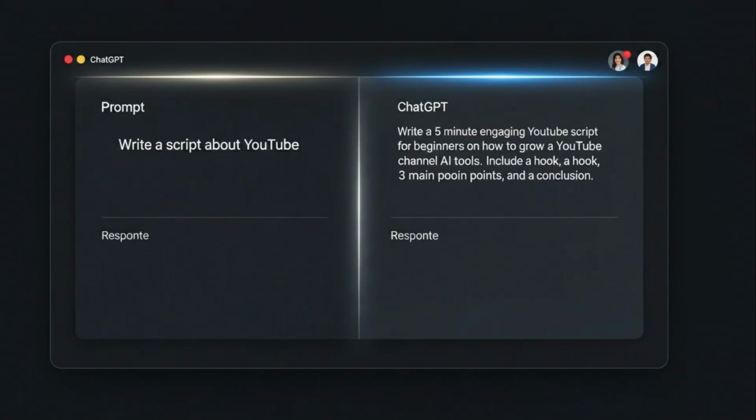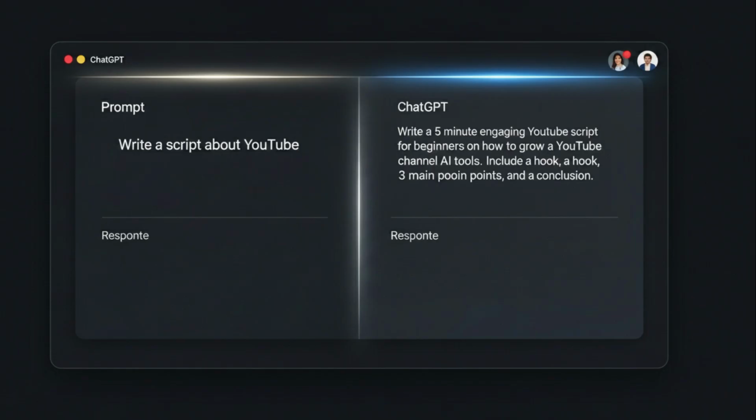Now, if you check these two prompts, you will see that there is a huge difference between the first prompt and the second prompt. The first prompt is not well detailed. It is straightforward and easy to guess. While the second prompt is well detailed and it gives more information about the topic and it tells ChatGPT the area to look into.